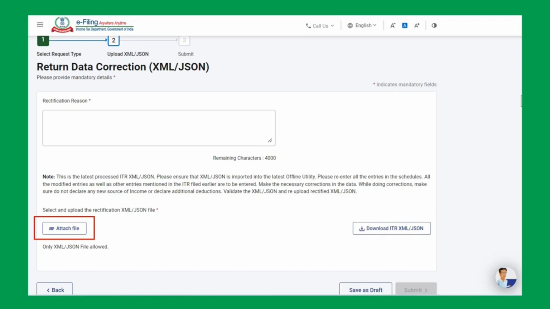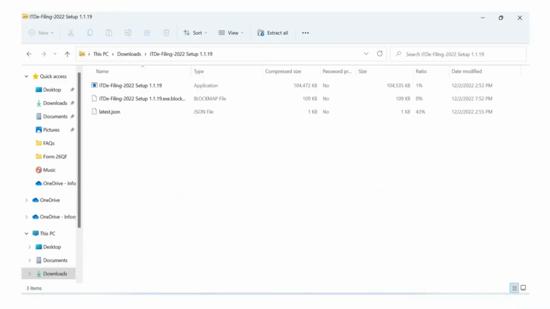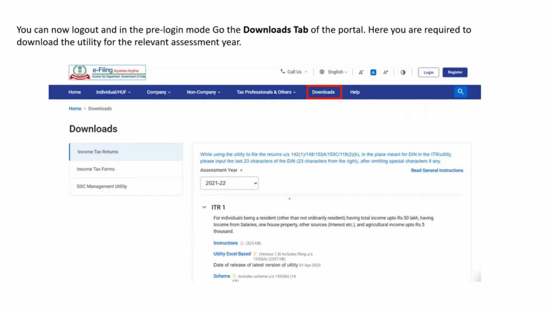In order to create the rectified JSON or the XML file, you are required to download the pre-filled ITR in the XML or the JSON format. Click on Download ITR, XML or JSON. The downloaded XML or JSON file will be available in the Downloads section of your computer.